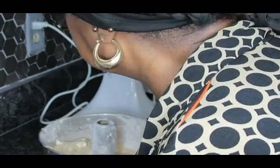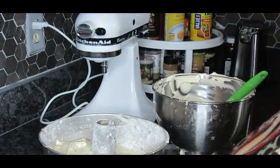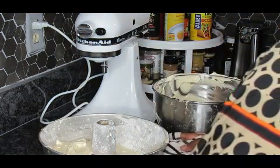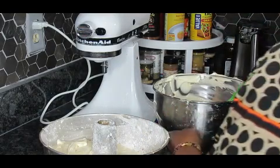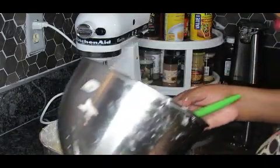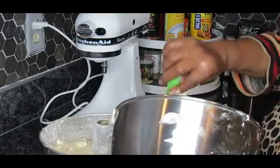If you get in the cake mixture anywhere, just get your dishcloth, paper towel, or damp paper towel, and get it off, because you know it's going to start cooking and burning early.